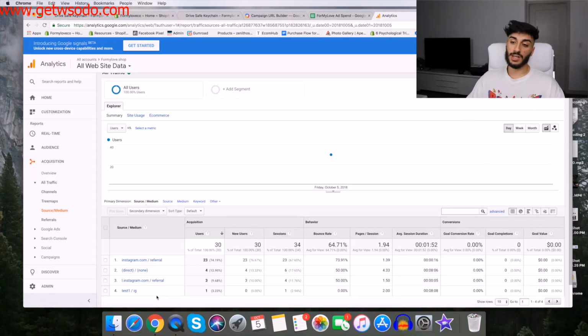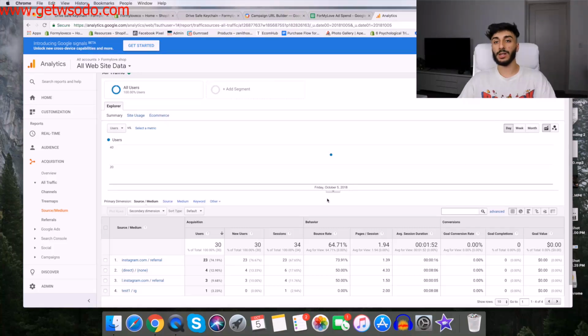But anyways, you can see here we have test 1 over IG, so it's showing us this is the source, this is the medium, and now we can actually run with this link if we want to. We can send this out to whatever influencers we want to. Just make sure that however you choose to separate it, if you're separating it by page, so let's say you want a different UTM link for every single page, make sure you have that noted, so you'll want the source to be different every single time for every single page.